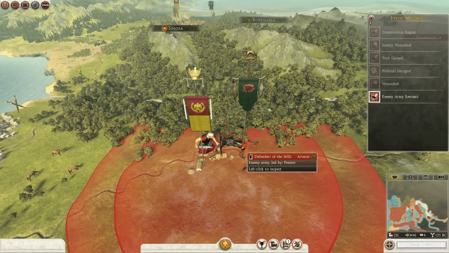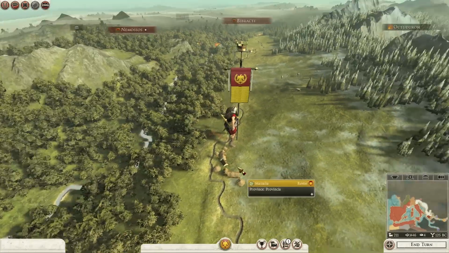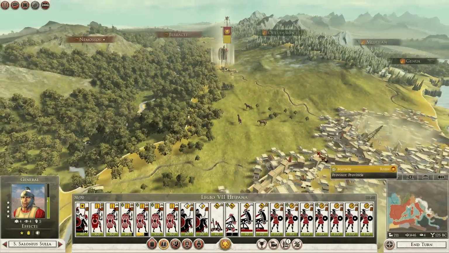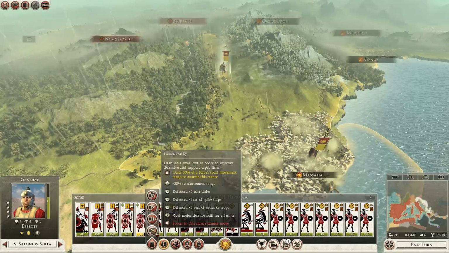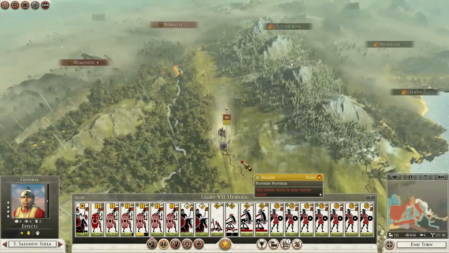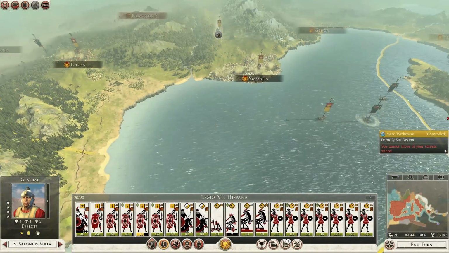So we've now dealt with that army. We don't have to worry about it again, at least for the time being. So what we can do is put that guy in a fortified stance and leave him there. So I think that's a good end to the episode there.